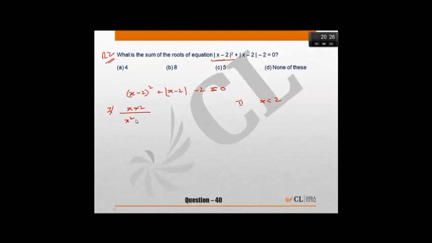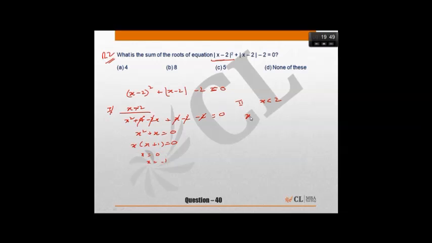That becomes x square plus 4 minus 4x plus x minus 2 should be equal to 0. So plus 4 minus 2 gone. So plus x minus 2x, so x. So x square plus x is equal to 0. So x into x plus 1 should be equal to 0. I hope I have got this right. Okay, so x is equal to 0 or x is equal to minus 1. But x is greater than 2, so this cannot be the answer. This does not give us anything.